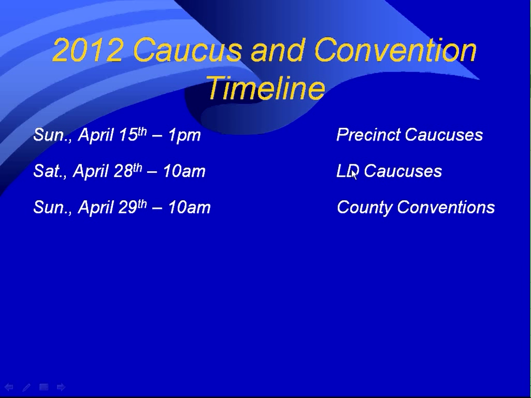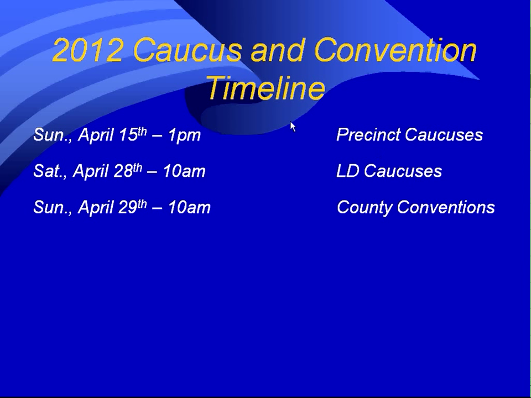Now, for the legislative district caucuses, 2 things to remember. The legislative district caucuses are going to be meeting based on their new legislative district boundaries. That's the boundaries that were established by the redistricting commission and were subsequently approved. And the counties have not changed as a result of redistricting, so they're going to remain the same.